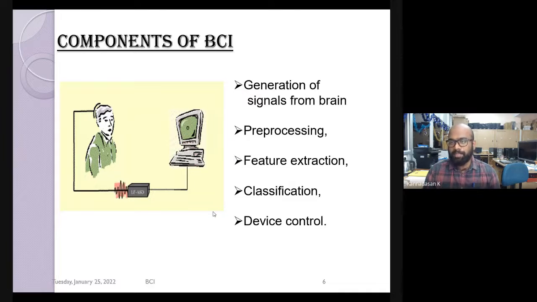So how it can happen is, first I'll ask him to sit and collect the brain signals. I'll ask him to think that he's moving towards the right direction. So a particular set of signals will be generated. I'll store that signal as this type. Like I asked him to think towards the right direction, this is the signal which got generated. And then I'll ask him to close his eyes and think that he's moving towards the left direction. So another set of signals will be generated. And then I'll ask him to close his eyes and think that he's moving forward, stop. Such signals I'll ask him to think, and I'll store them.